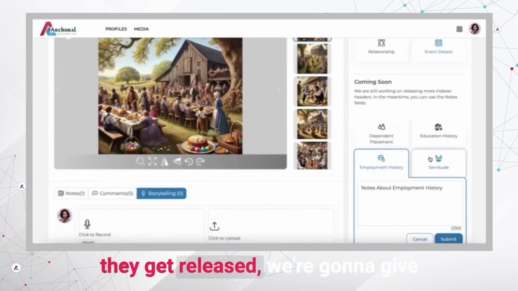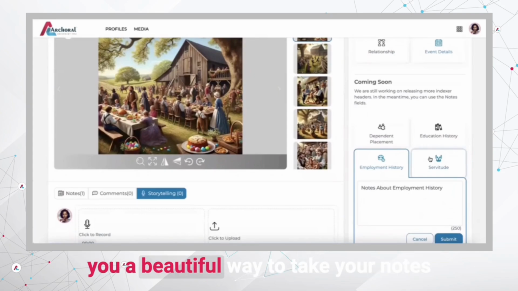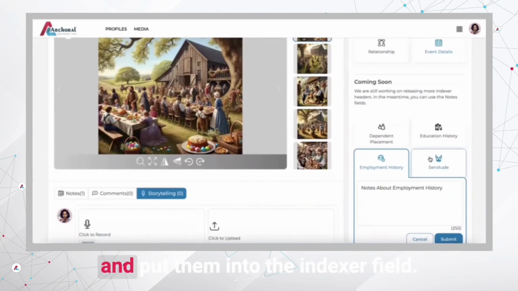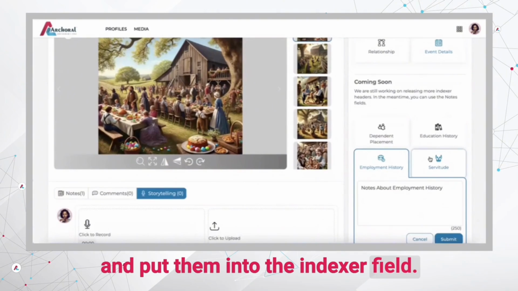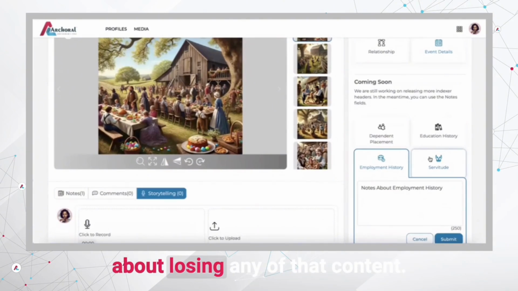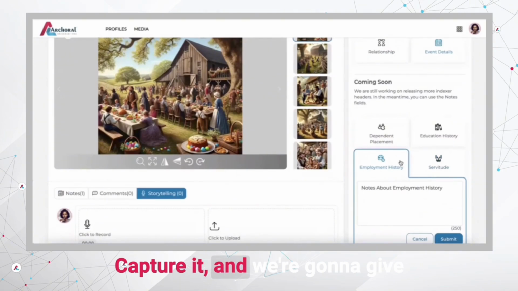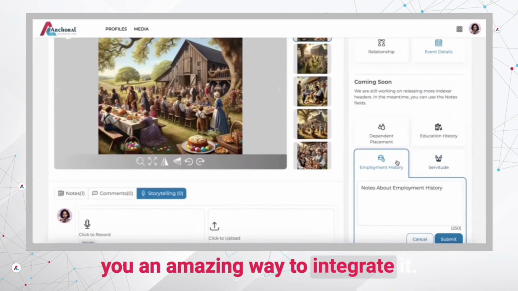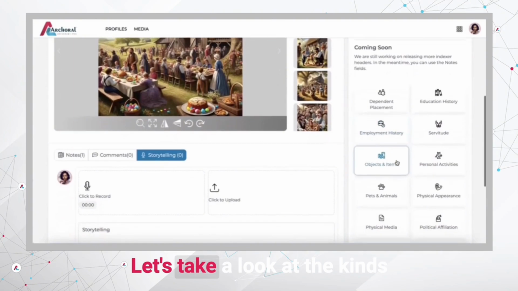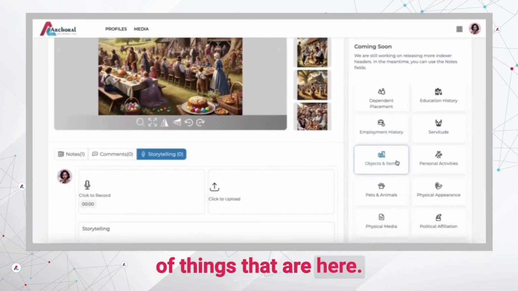And when they get released, we're going to give you a beautiful way to take your notes and put them into the indexer field. So you don't have to worry about losing any of that content. Capture it. And we're going to give you an amazing way to integrate it. Let's take a look at the kinds of things that are here.